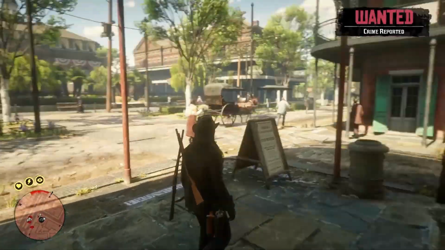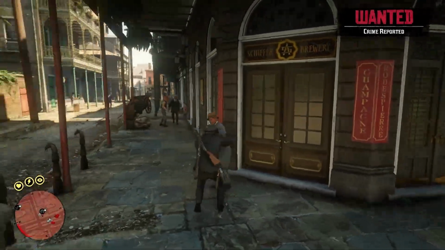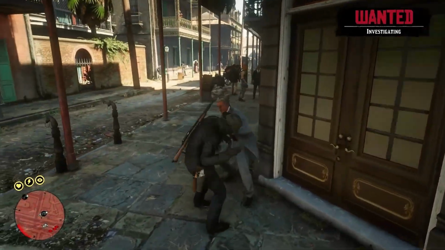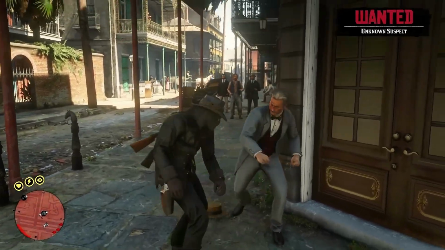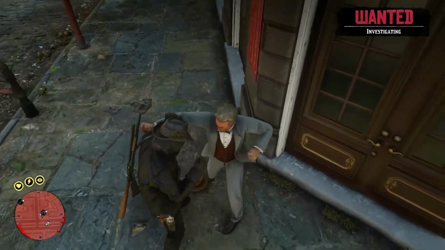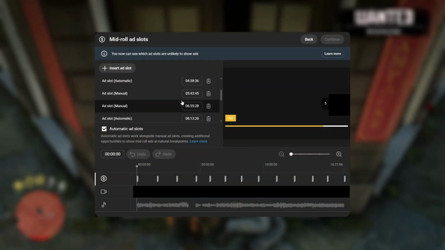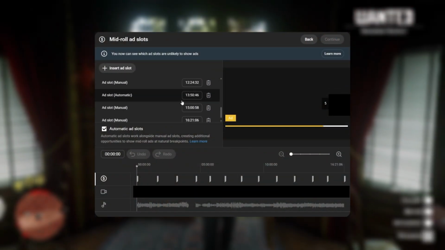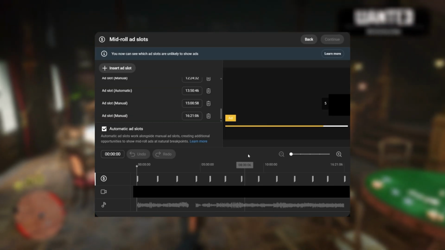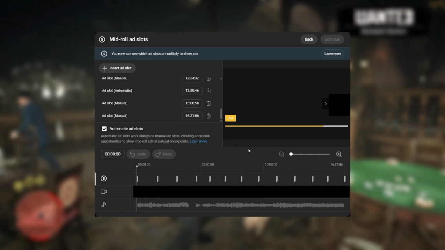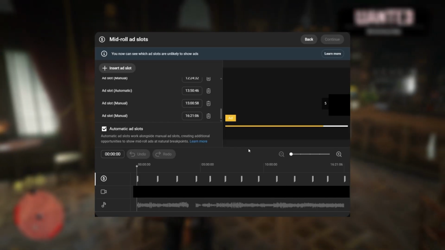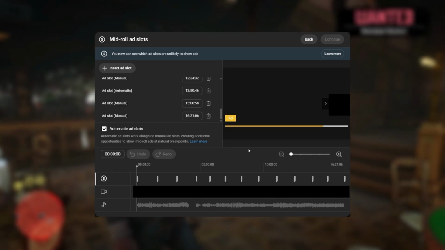The second tip to increasing your RPM is posting longer videos. Posting longer content on your channel gives you more opportunities to place ads on your videos, resulting, of course, in more ad revenue. For example, this is what my ad timeline looks like for my videos on my main channel. I like to put one ad at the beginning and end of the video, plus one ad for every minute of my video in between. So if I'm posting a 15-minute video, I'll have 14 to 15 mid-roll ad placements.